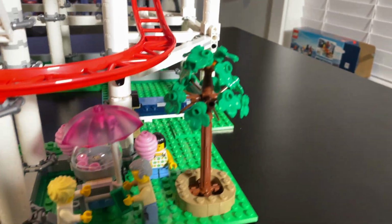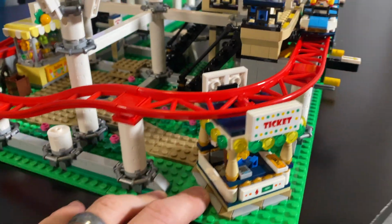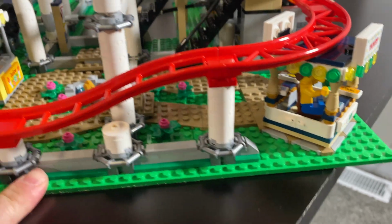Over here in the corner you got a tree. So yeah, you got the little ticket booth where you can buy tickets. It doubles as the photo station where you pick up your photos.